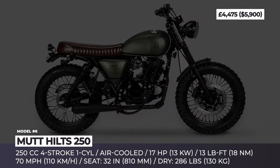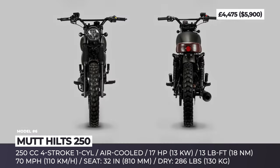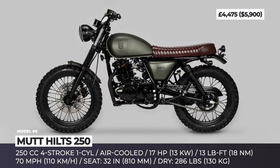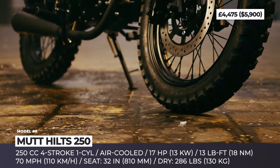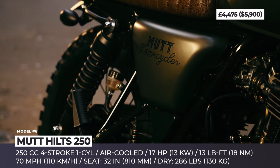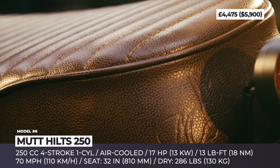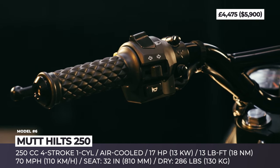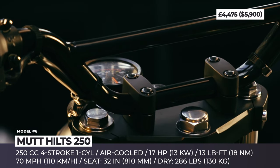Mott Hiltz 250. Originating from Birmingham, United Kingdom, the Hiltz is a natural evolution of Mott's first and best-selling model, the Monkroll. The mix of aggression and finesse is ensured by craftsman painters who individually finish each bike in deep matte green and black colors, with subtle Mott monograms on the tank and side panels. The antiqued seats are formed in brown leather and hand-stitched, giving an unadulterated luxury vintage vibe. The Mott Hiltz 250 features a halogen yellow-tinted lamp protected by a powder-coated grill up front and LED indicators in the back, with fully blacked-out 18-inch wheels wearing fat knobbly tires. The hand-finished aluminum guards have been shortened and color-matched to both the tank and side panels.